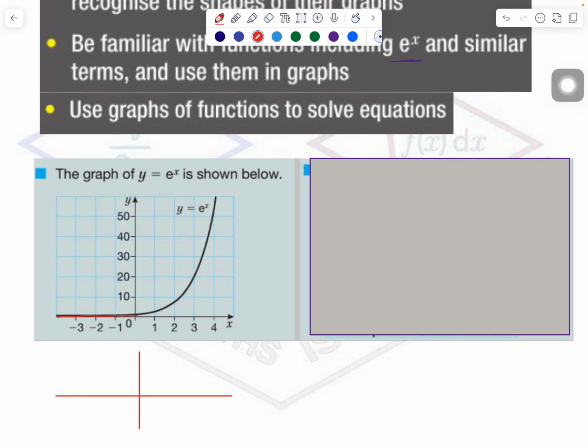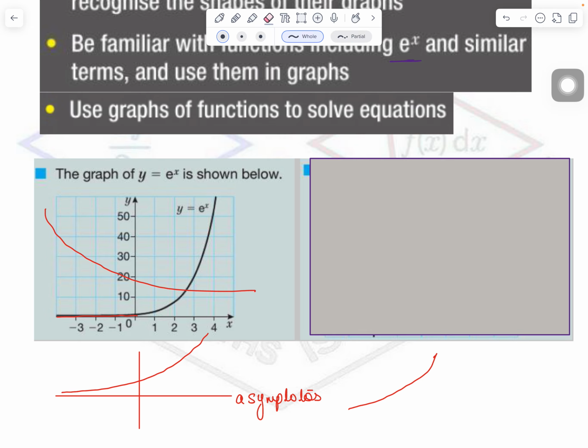Keep the calculator in your hand. The graph is going toward the x-axis, but it never touches the x-axis. And that's why x-axis is called asymptote. So asymptote is that line toward which the graph approaches, but it never touches it. So this is the shape of exponential function. It could be this way or it could be this way. So I will explain it to you that also later, right?